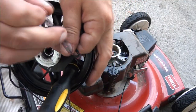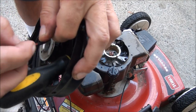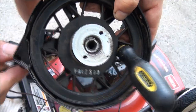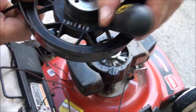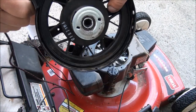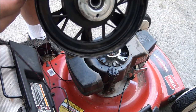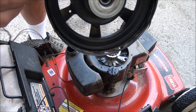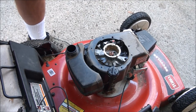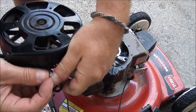You'll want to tie your knot. Pull it tight. Go ahead and take the screwdriver out — don't let go of the pulley. You'll see the pulley will wind itself, but be careful, don't let it pull it all the way in. Let it wind. I'm actually going to tie a knot on this string so it doesn't go all the way in.